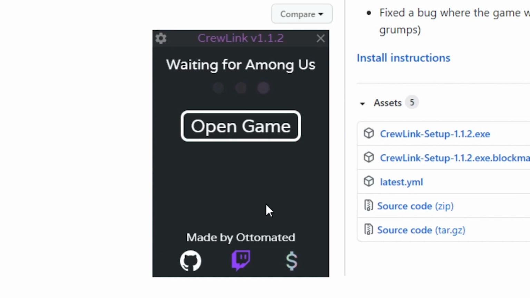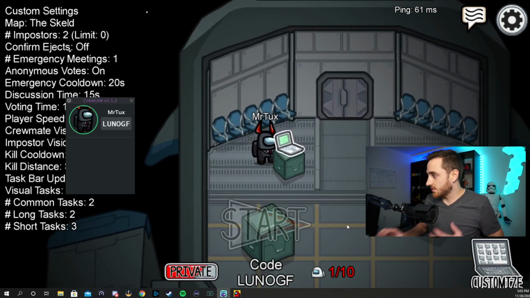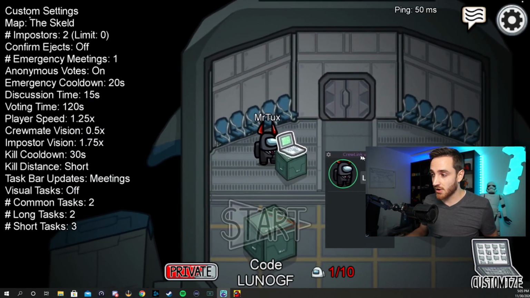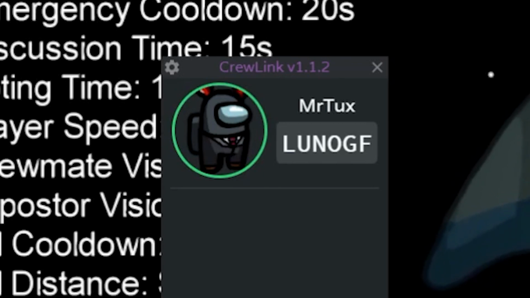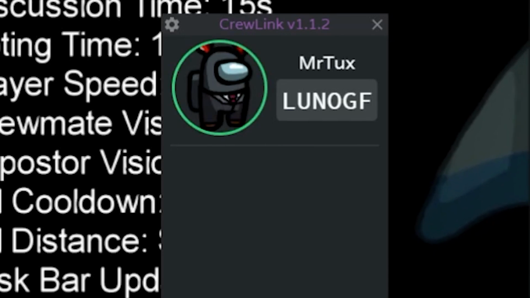The first thing you are going to see when it opens is an option to open the game. Open the game, and it's going to open Among Us for you automatically, and then you create a game. Then you want to make sure that in your Crewlink window, which is what the mod is called, you have the same game code as you do on your Among Us screen, to make sure that the two are connected. Then make sure your microphone and your speakers are hooked up to the appropriate inputs and outputs on your computer.